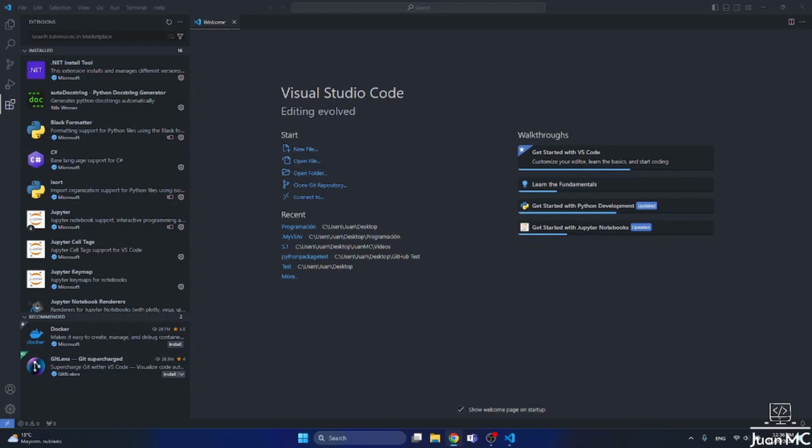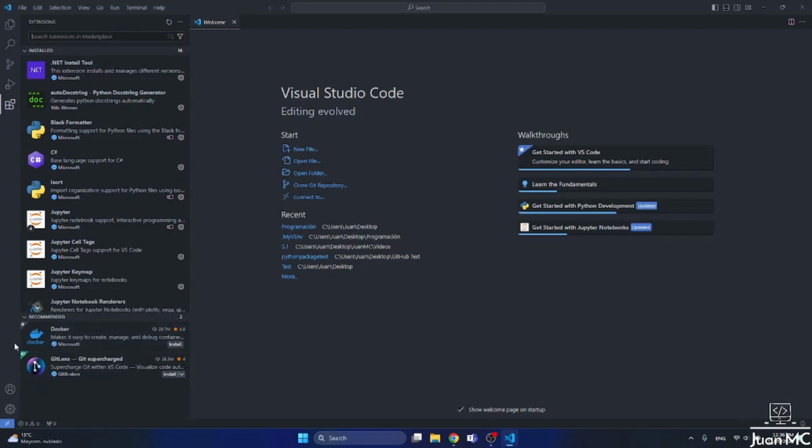As I told you, I'm going to tell you some extensions that we need to install. Well, we do not strictly need them, but as we are about to see, they will help us while we are developing our Python scripts. The first thing, this is the extensions button, but we can also access this extension menu through this manage and settings here. Extensions, sorry, here. Here we have it, extensions.